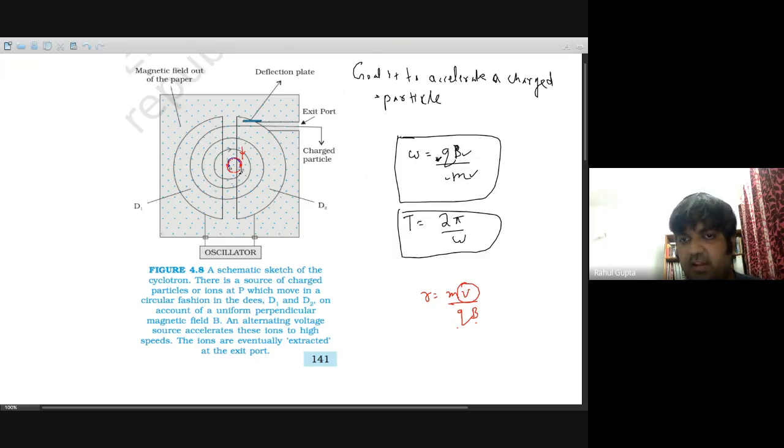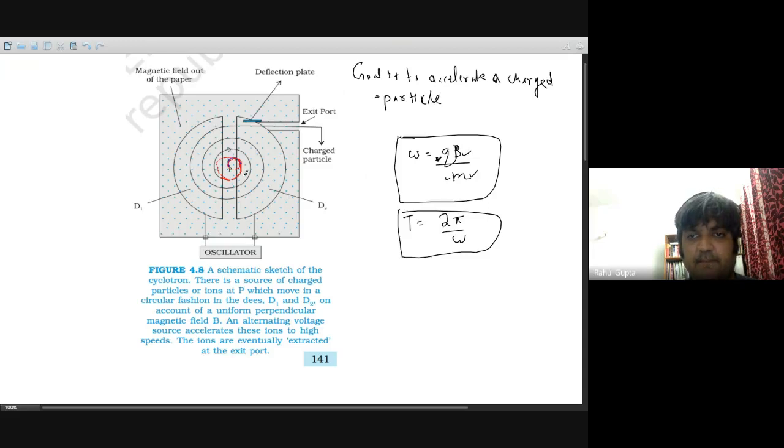But because of the electric field which it experienced when it entered this region, what happens? Its velocity increased. As a result, this fellow, which was supposed to go in a smaller circle, is now taking a bigger path. It is now supposed to complete a bigger circle, somewhat like this, as against the smaller circle which it would have covered if its velocity was not accelerated. Do you get it? Because its velocity became more, it is now supposed to execute a bigger circle.